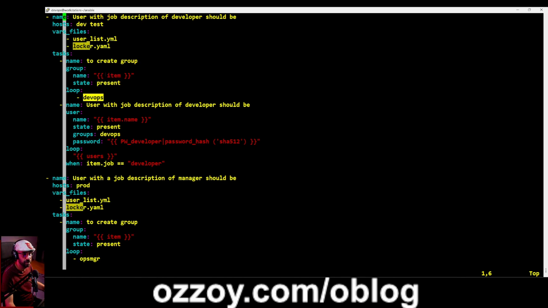You can just put the name here, but I like to get myself into the habit of doing it like this. It's very clean and very reusable. I could just say name DevOps, but by doing this the playbook can be very reusable in other situations. And test the role, and you can create with a password, okay? And loop through all the users that are developers.